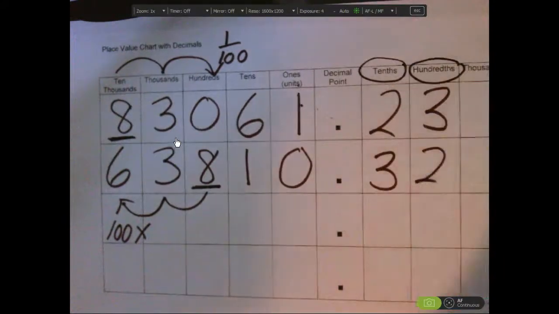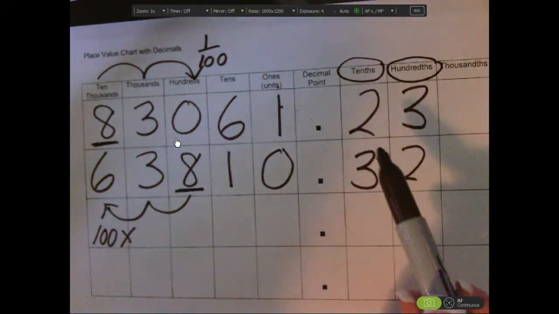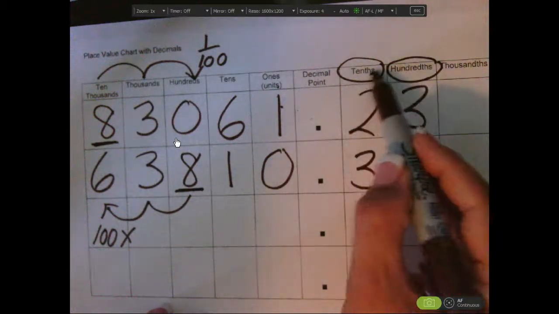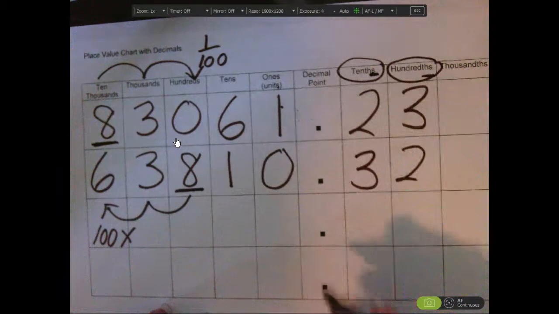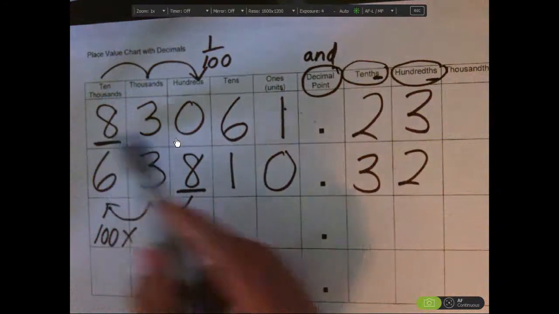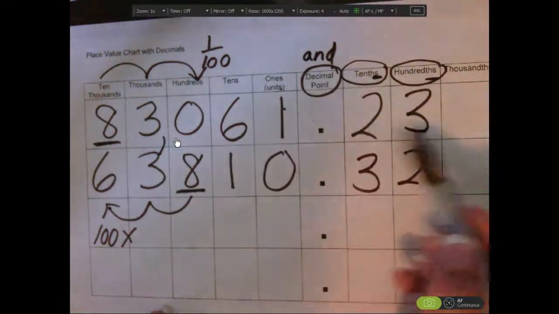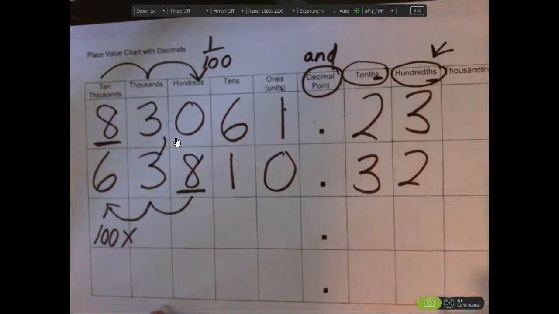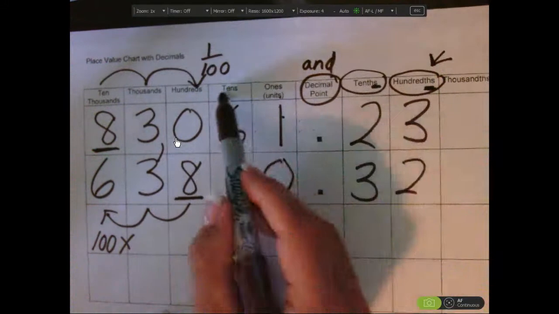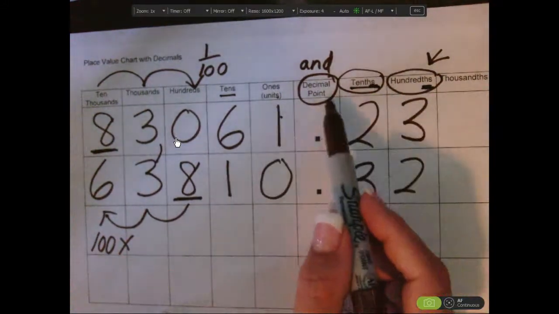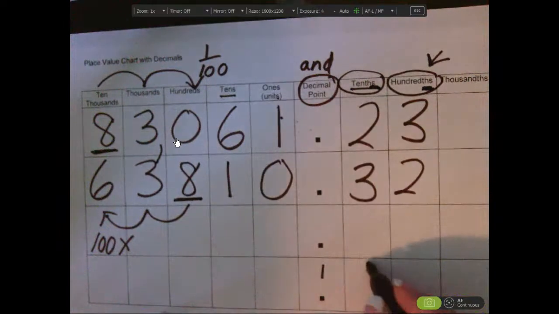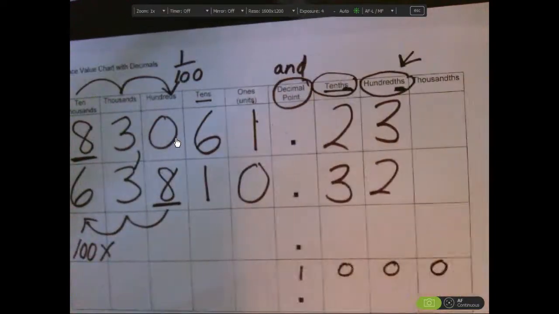Even though this unit doesn't go into decimals, some of the Class Connect sessions and the Study Island lessons will go into decimals, so this is a great way to introduce those concepts of tenths and hundredths. And what I always like to say is that we always think of the word "and" when we do the decimal point. So we have 83,061 and 23 thousandths, and we end with that word. And these words in the decimals have a TH at the end. So that's how tens are different than tenths. And there's no such thing as a 1th. So we can use this as our placeholder, like we have our 1/10ths, hundredths, and then thousandths.